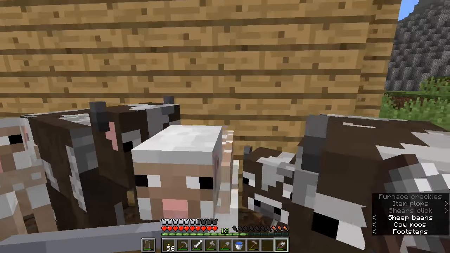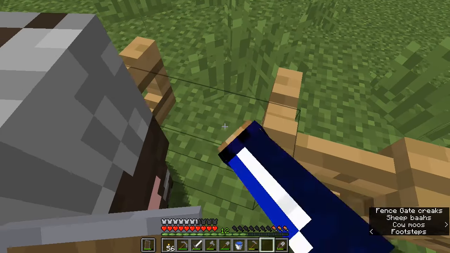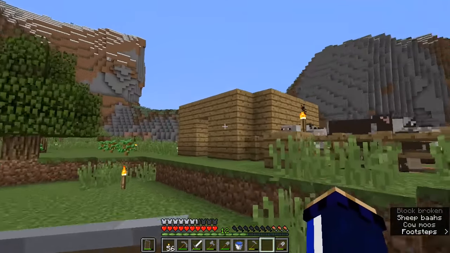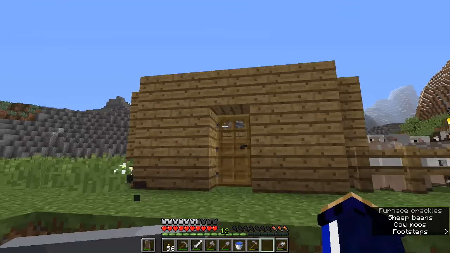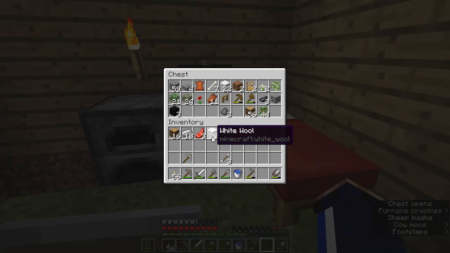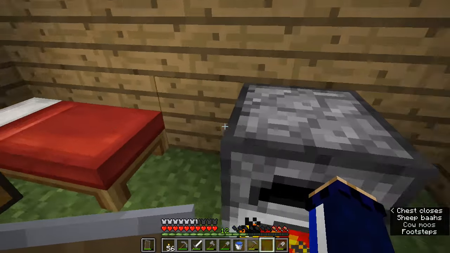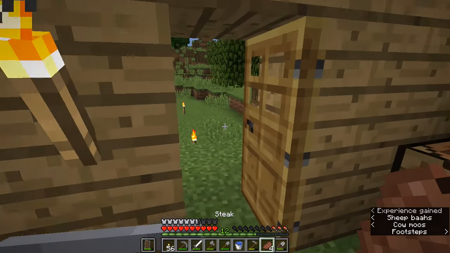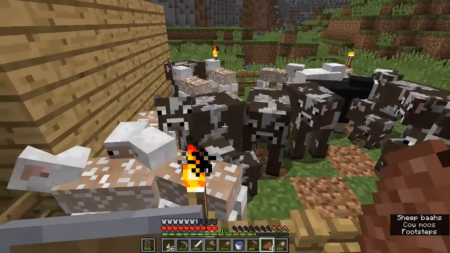Wool isn't just used for making beds and crafting things, it's also a building block, just like a lot of the other stone and wood blocks are in Minecraft, so we can use that to develop our house here a little bit, because as you can see, it has remained a sort of wooden shack for the last few episodes, and I thought it was probably worth upgrading at some point. So I've been harvesting a little bit of wool from the sheep, and a little bit of steak from the cows.